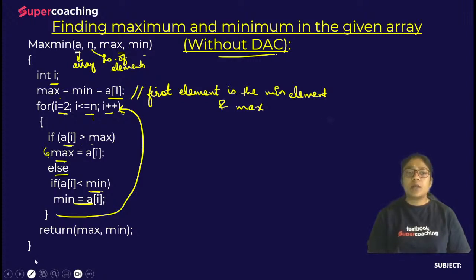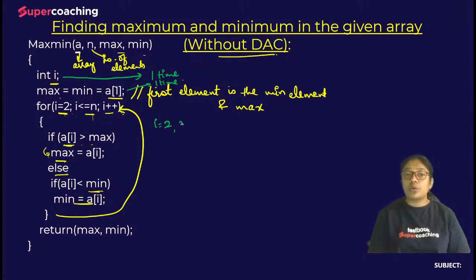Here simply you are supposed to do the analysis, right? So first statement will be executed for one time क्योंकि declaration और integer variable के it's not under the control of any loop. So obviously this is going to execute for one time only. After that, we are initializing the values to the min and the max. So this will also be executed for one time. If you look at this for loop कहाँ से कहाँ तक जा रही है? I की value 2 से शुरू होकर 2, 3, 4 and so on. This is going till n.